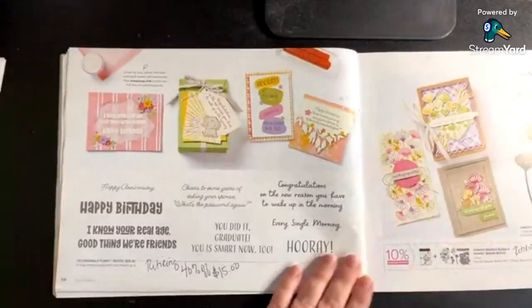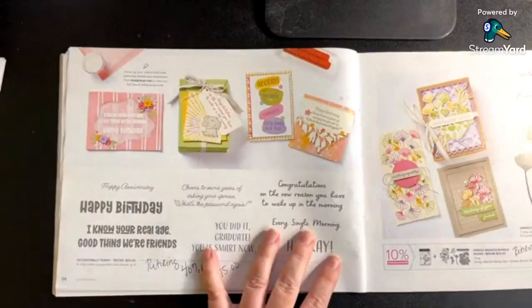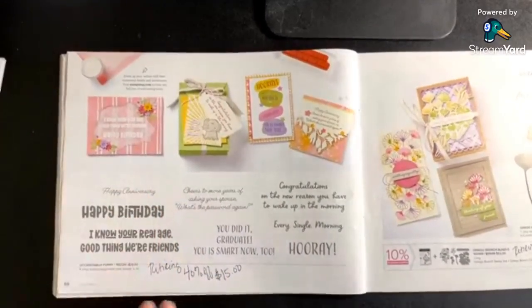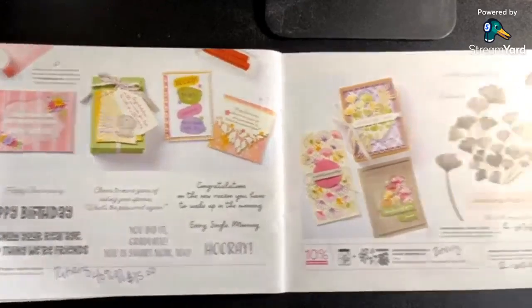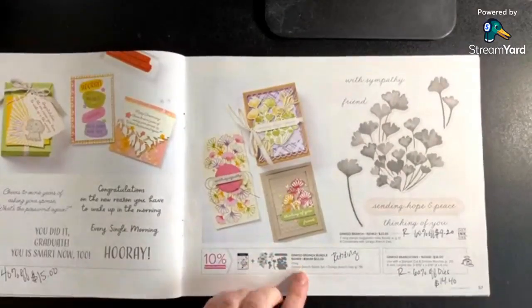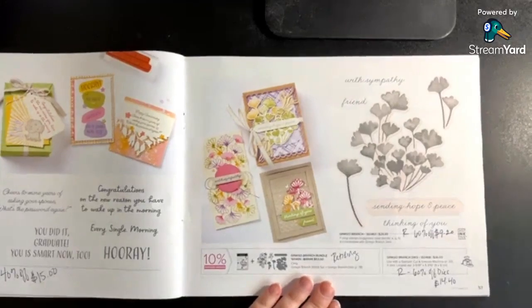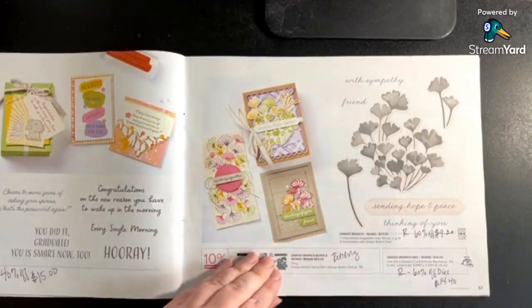Okay. Occasionally Funny. So this one has some pretty great sentiments on it, or if you like to have things for the inside of the cards, this one is going to be on sale starting tomorrow. And then here on page 57, this is one I really didn't look at much. So this is Ginkgo Branch Bundle. You guys can let me know if you got this one or not. This one is going to be retiring all around, meaning the bundle, the stamp set, and the dies. And there will be markdowns with this one for the sale.